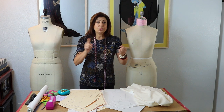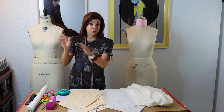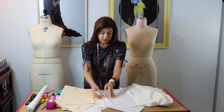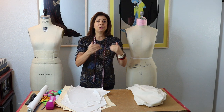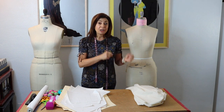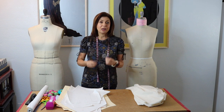I really believe in how important this is for you to understand, whether you drafted your own sloper set online and you like it, or you did one in school and you're enjoying that one — that is fine. The first part of this video shows you how to actually convert the five-piece sloper set into a paper pattern so that you can cut and sew a muslin trial garment. Please note that I drape mine, so it actually works on a body rather than working with numbers. I just feel that this is more realistic to a body when I do it this way.